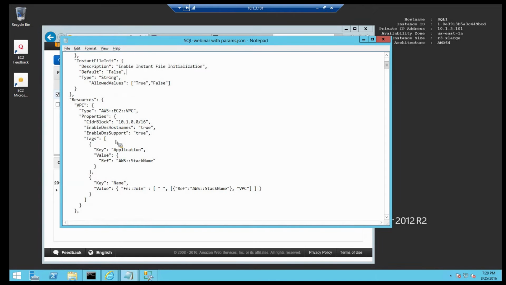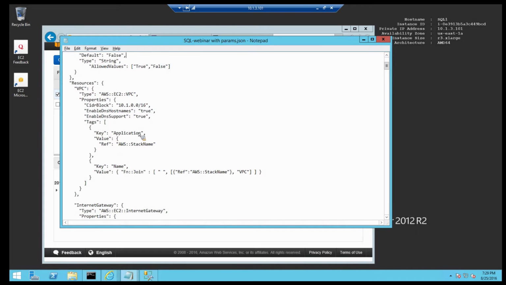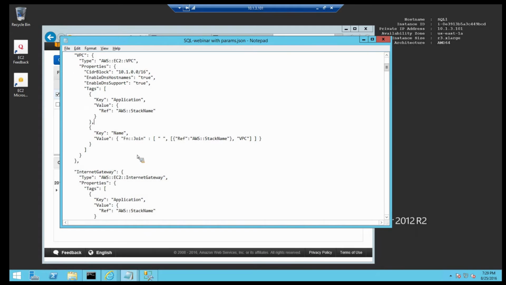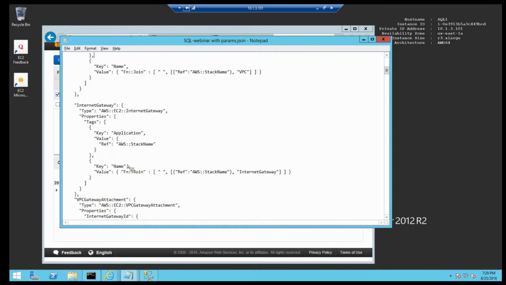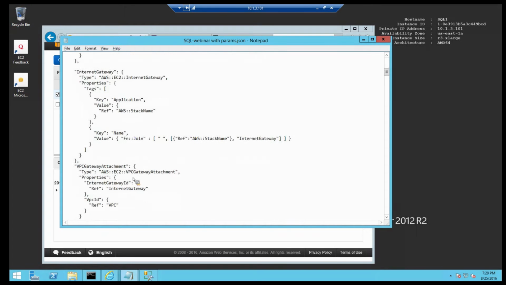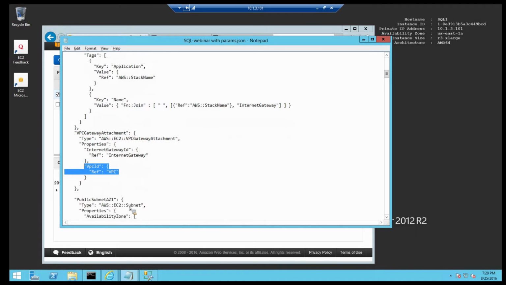For the resources, we've been talking about EC2 instances, but there's so much more out there beyond that, and when you're configuring your VMs, first you want to have your VPC, your internet gateway, and I didn't really talk about that, but you can see here in the template we have the sections for first I'm creating the VPC, then I create the internet gateway, and you can see here's an example I talked about before where you can reference a previous resource that you created. So in this case, the gateway is referencing the VPC resource.